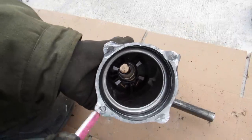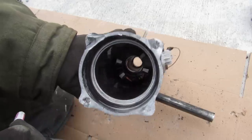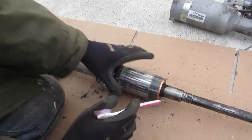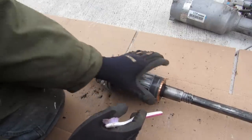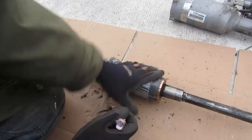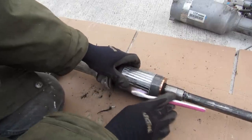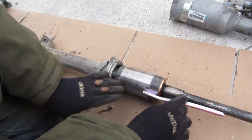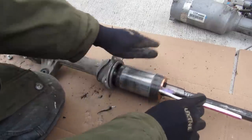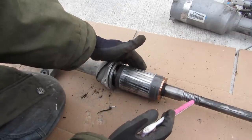This motor is just a simple brush DC motor. You can see that there are four brushes in each quadrant — that is on the stator. The rotor of the motor has the field coils inside, and that's what this big round thing is. The brushes contact here, creating an electromagnetic field and causing this to rotate. This rotates relative to the rack housing, but the rack itself does not rotate — instead it translates back and forth. You can see when I roll this it actually moves the rack out, and what's responsible for that is a spiral-like mechanism on the inside.